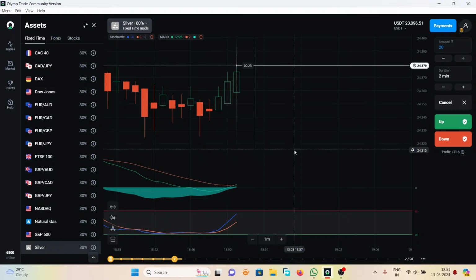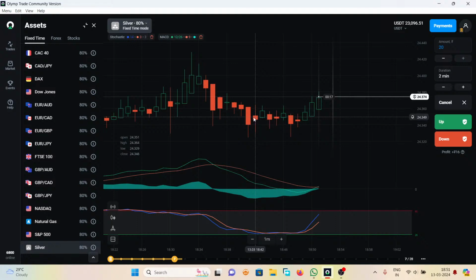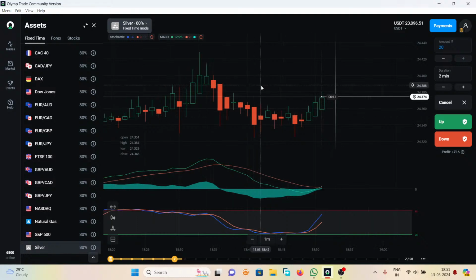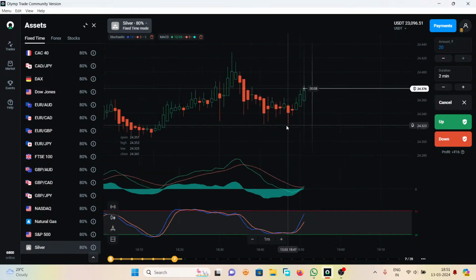Because whenever the trend is dicey, you don't know. I just told you, in this kind of trend, once we see one candle green, one candle red, one candle green, one candle red, please do not open the trade, because in that situation you will not have a chance to have more successful trades. So better to wait and open the trade with the proper signal and direction.